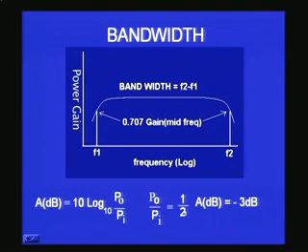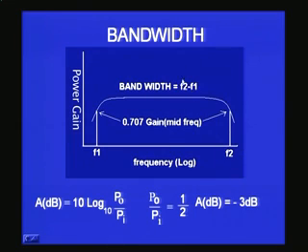Now when the output power is one half the input power, if you find 10 log10 of half, you would find that it will be minus 3 dB. So when the power goes below minus 3 dB, we will know that the power has really halved, it has gone below half. And therefore that point is chosen as the reference point for the bandwidth on the left side as well as on the right side. So it is also called the half power point. These cutoff points F1 and F2 define the bandwidth.